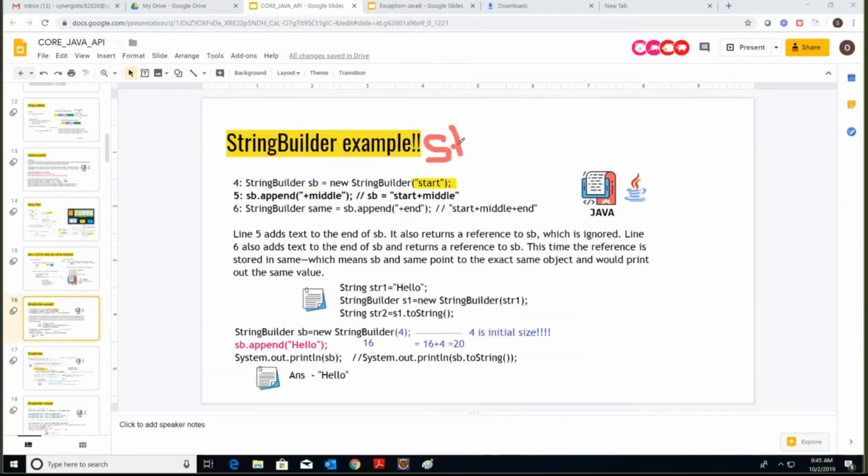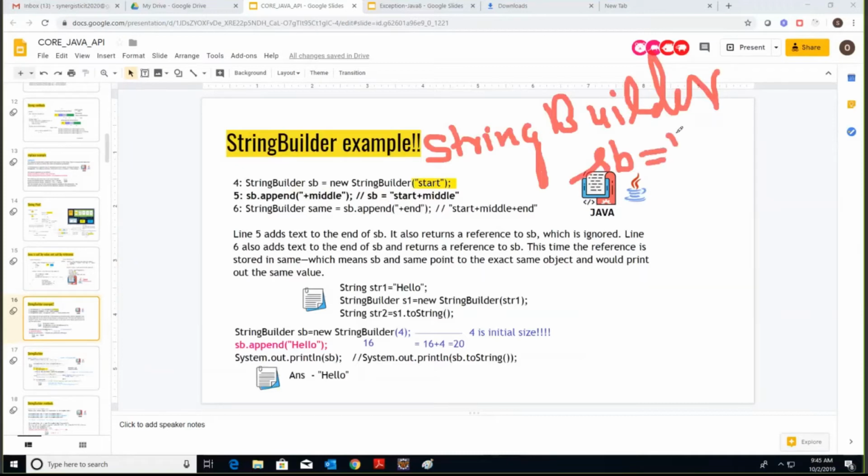In the book, you may have this kind of question, right? So you have to be careful. StringBuilder sb equals to a string literal. Do you think that it is correct, Manisha? No. Why? Because this kind of object creation you can do only with string. Jamil, what is wrong with this? We have to put a new for it. Yeah, this syntax is only allowed with string.